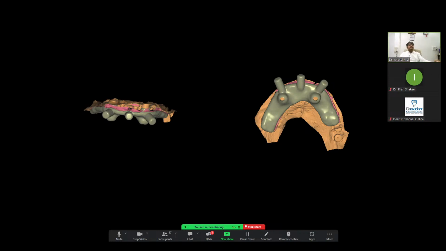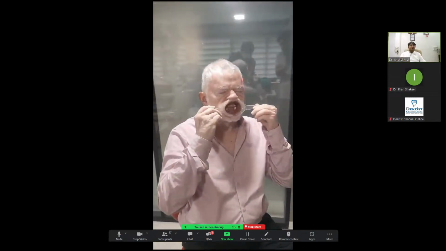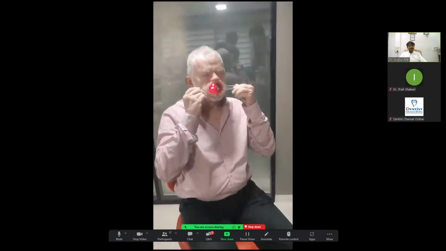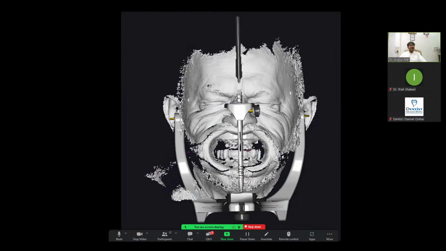Now one more step ahead, like the doctor wants to mount it. Everything is now in software, but they need to check it on a physical articulator. So here we make a denture base with the marker, and we use face scanning technology. So directly we scan the jaw relation from the patient's mouth, and then we mount it on a virtual articulator using a special face board. So one step is the face board, we scan it. The second step is the occlusion, we scan it, and then we merge both and create a single file that we superimpose inside of the software.